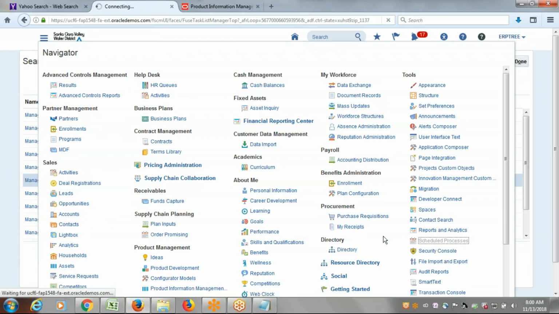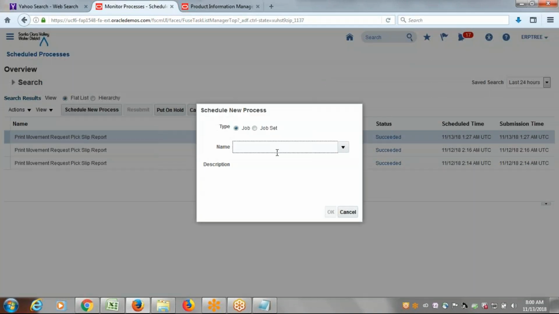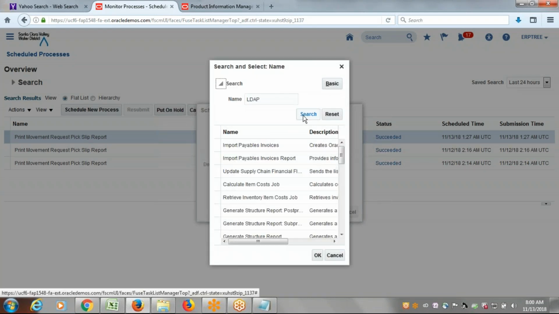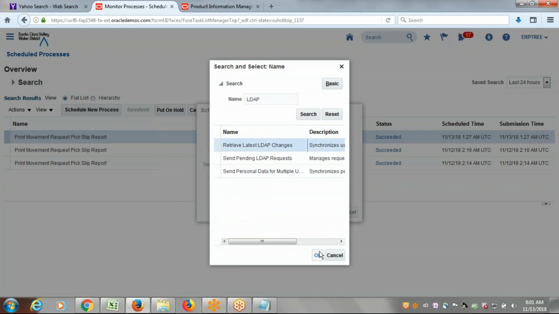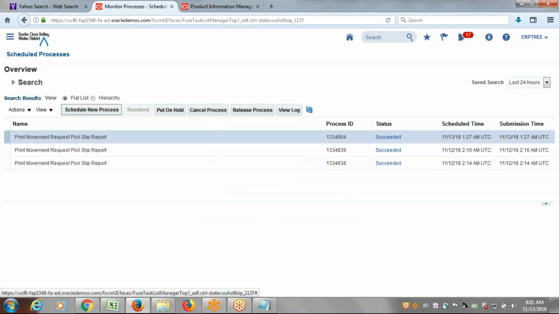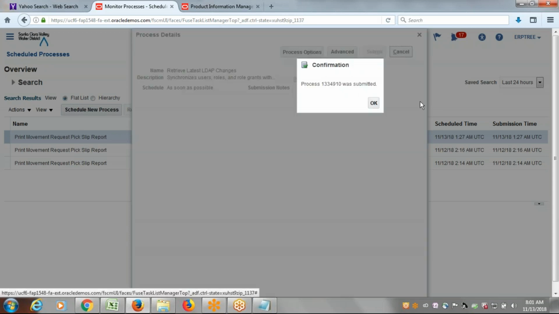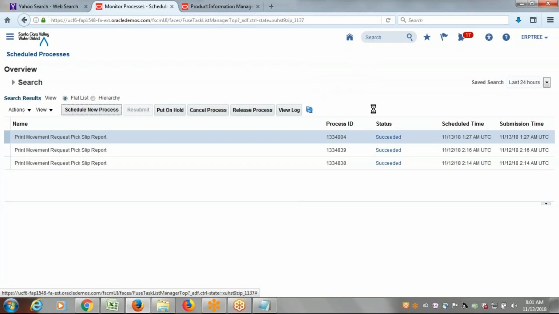Go to schedule process. Just submit LDAP. Click on search. Say OK. Submit and refresh. Just refresh. Let's wait for 2 minutes.